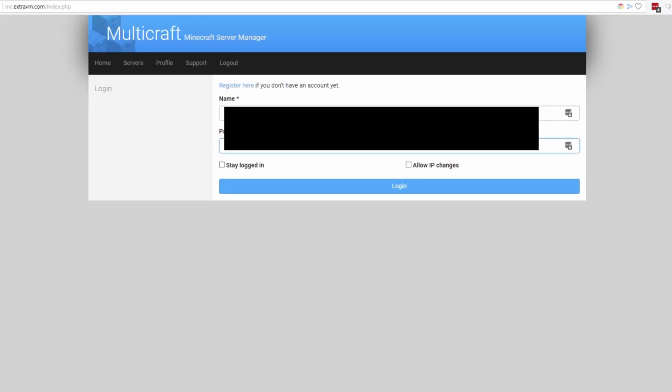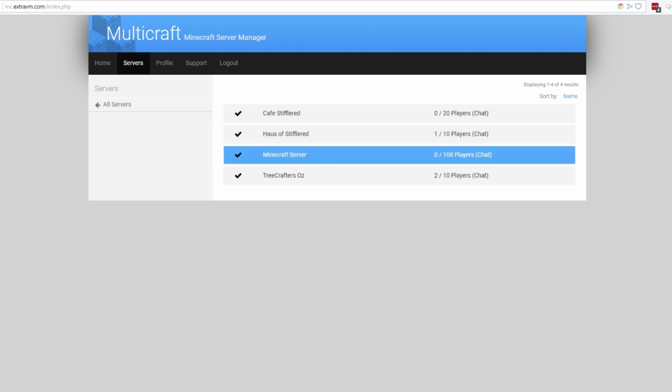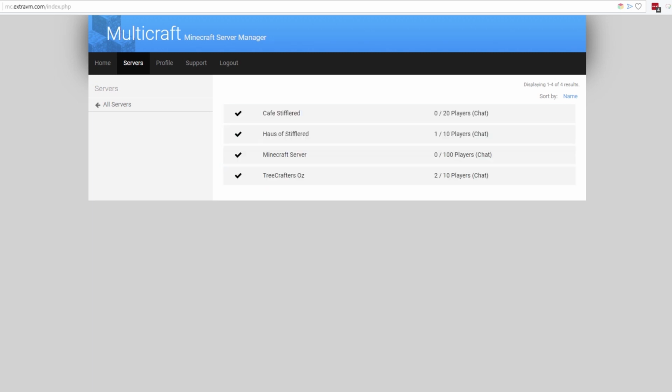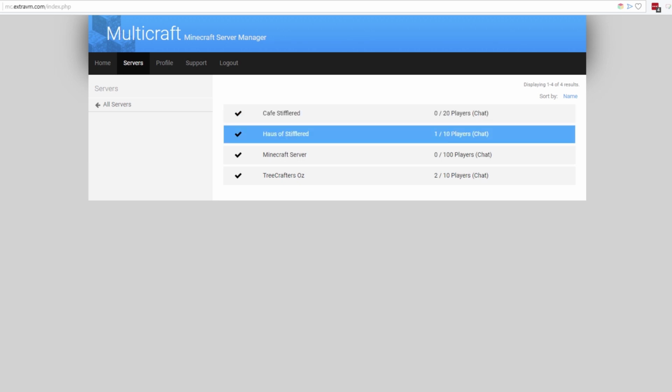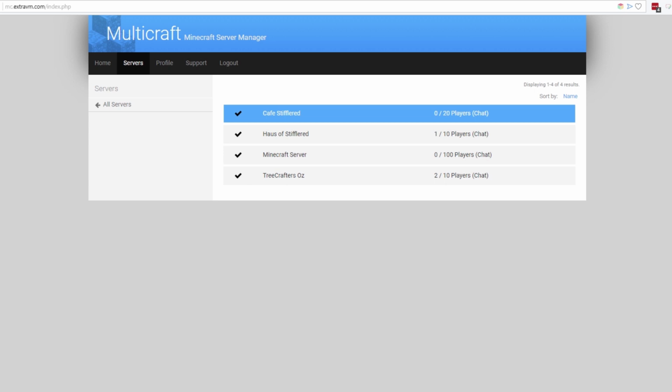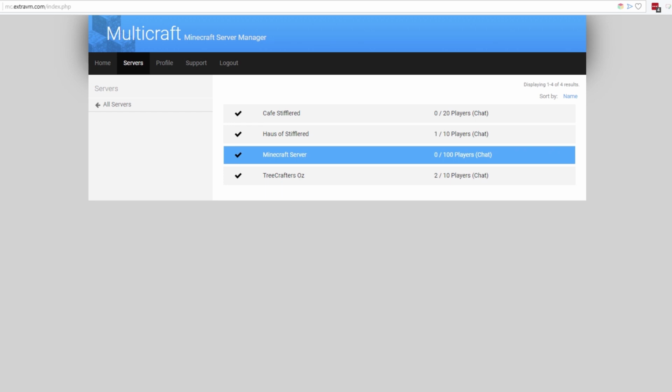Multicraft is the dashboard that you will use for managing your server. I'll just go ahead and log in. And here we go. These are 4 different servers that I have on a shared hosting plan. This recent one here is called Minecraft server. That's the default name. And you can see I have a couple of others on here as well. This one is my YouTube server. This one is just a testing server. And then here is another testing server that I have for the Tree Crafters community. But we're going to select Minecraft server.